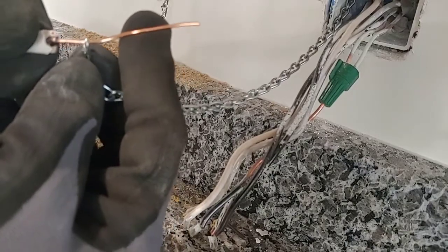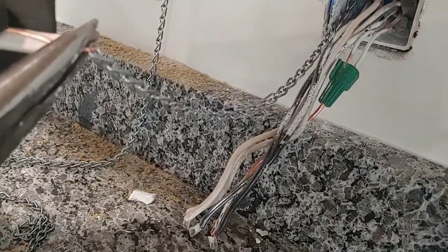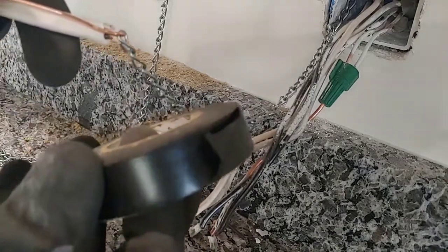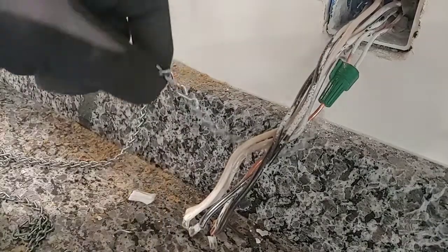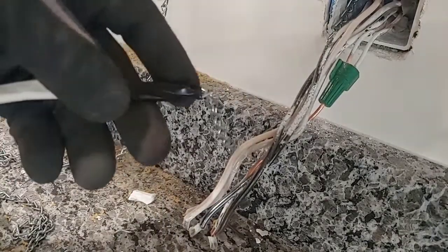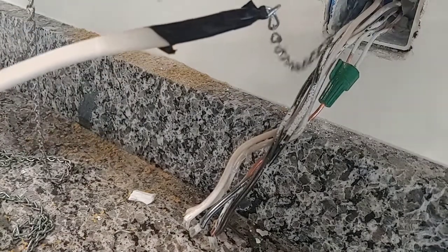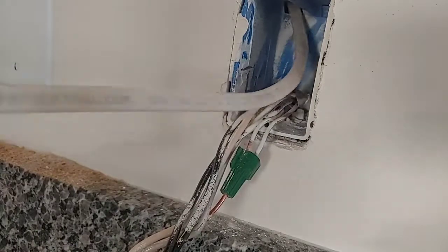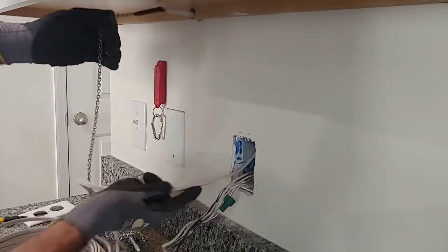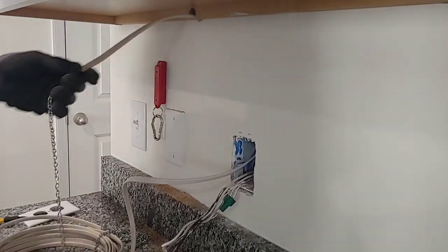I've scored the wire's outside jacket and I'm going to cut off the black and the white because I'm going to use the ground to hook into the chain to make it nice and thin going up through the hole. Run the wire through the end of the chain and bend it over. Then take a pair of needle-nose and just smash that copper wire down so it's flat, and then apply some electrical tape. Now we're ready to go ahead and begin pulling the chain up through the wall until we receive the Romex at our light fixture location. You may have to feed as you're pulling — don't pull too hard. If it begins to stop, pull it back and refeed it so the chain doesn't separate. If you pull it too hard the chain will pull apart, but most of the time it pulls through nice and easy.